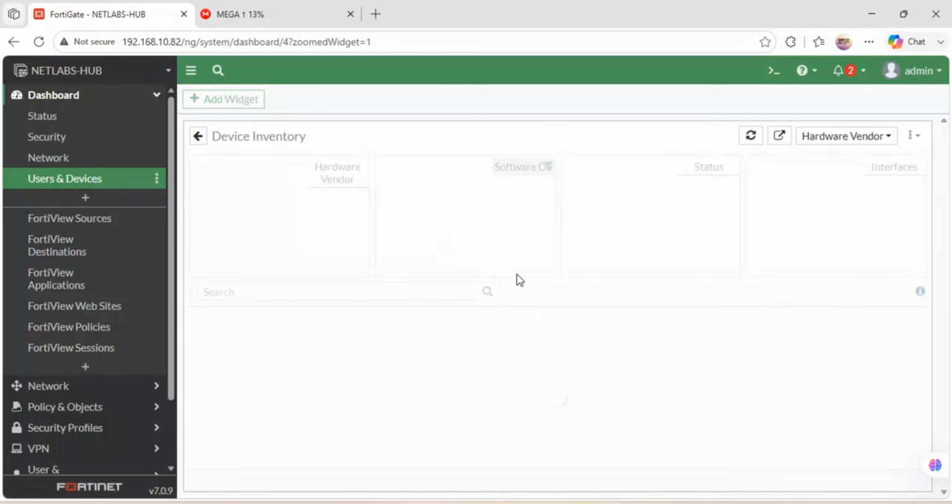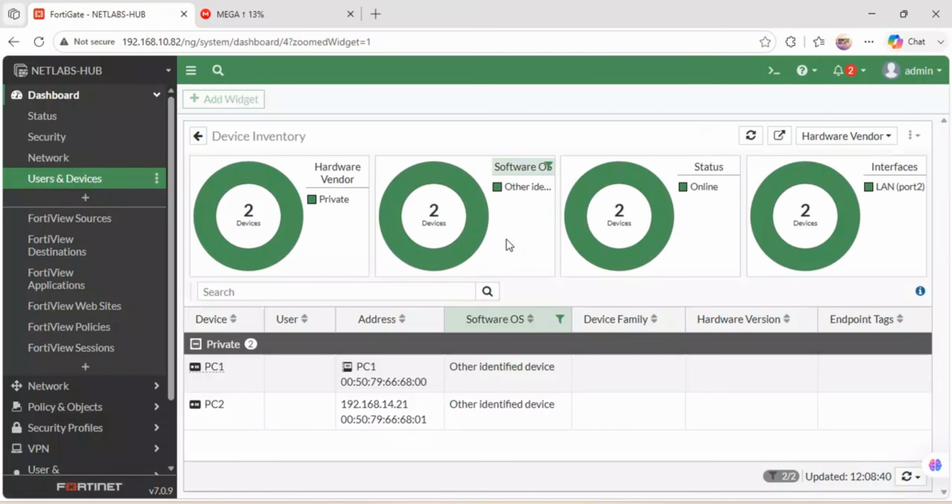So the moment I click here, you see, this is how the FortiGate is managing. It is giving us these specific 2 devices, software. You see, it is running on this. So in a real environment, it will give you the software that is being run on this particular device. Then the status, whether the device is online or offline.